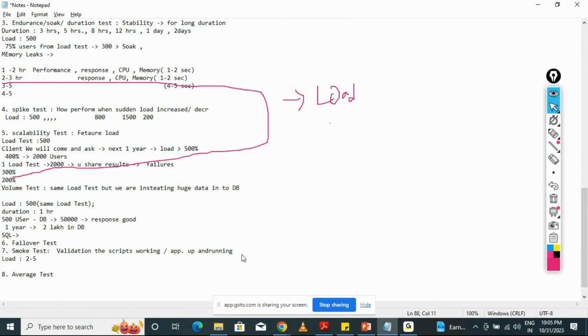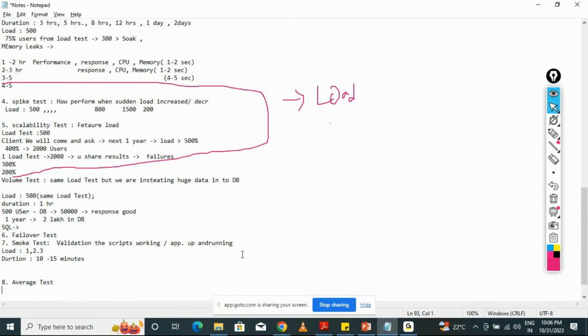Some people use only one user, depending on the case, 2, 3, or 4 users. The duration will be 10 to 15 minutes. The purpose is just to validate whether the scripts are working fine and your application is up and running.